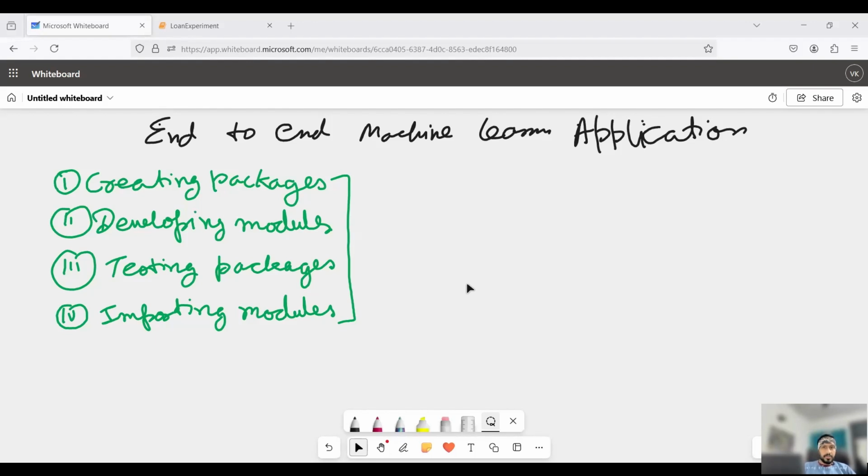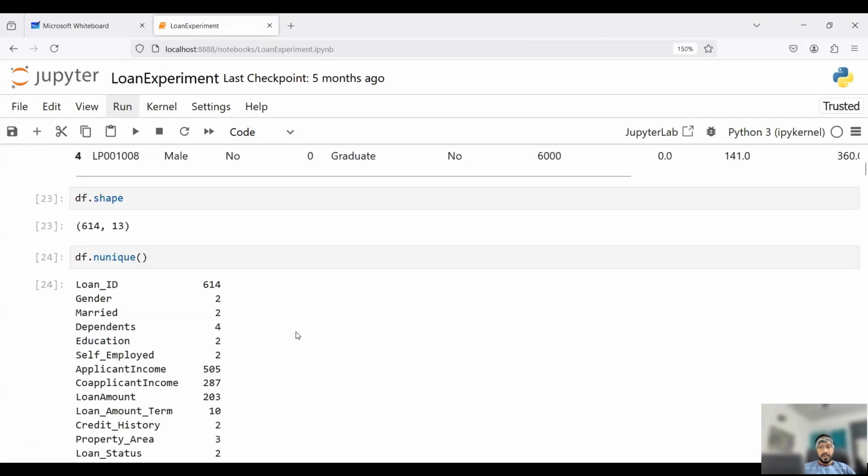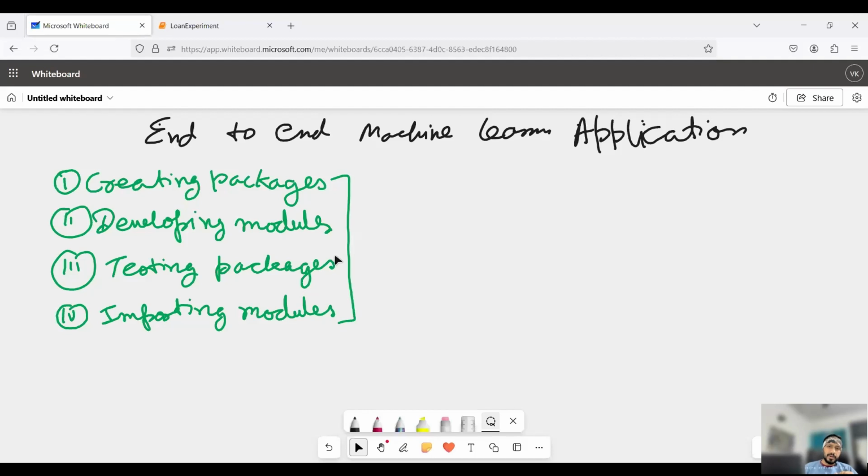Till now, our approach used to be using this Jupyter notebook, in which we first import the data, pre-process the data, write a model, write a logic for the model, and thereafter create a model and then save the model. So this used to be our approach for machine learning processes. But now our approach will be slightly different. We are going to adopt modular coding in a structured project design.